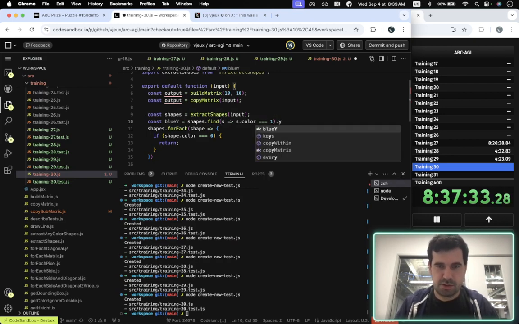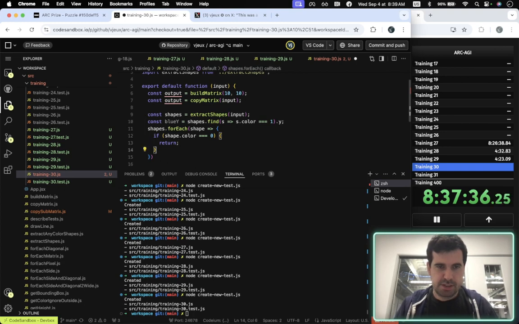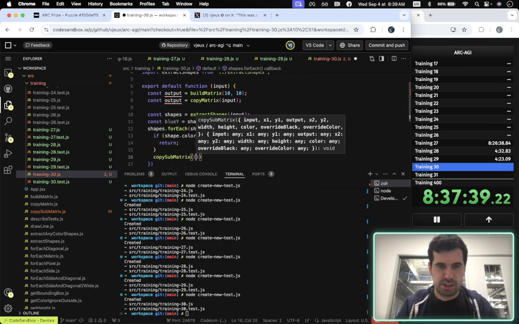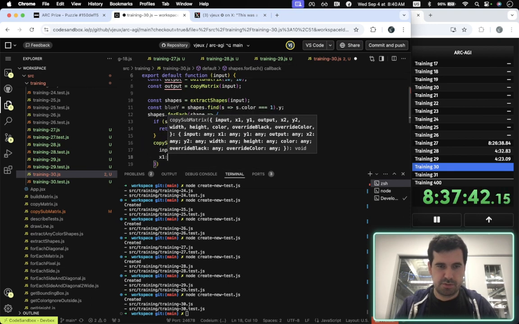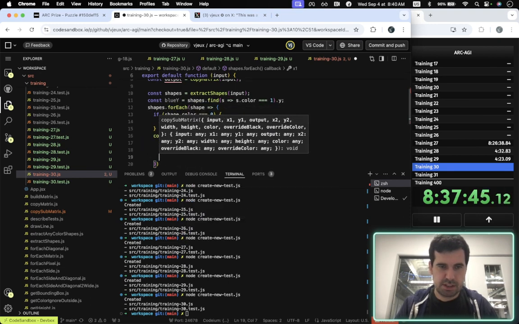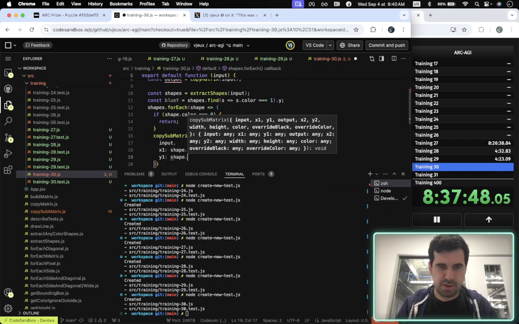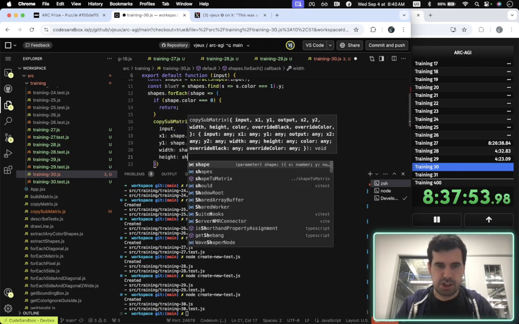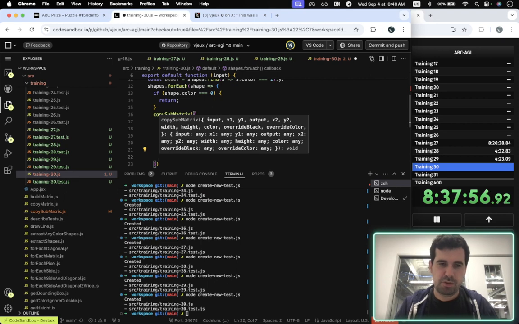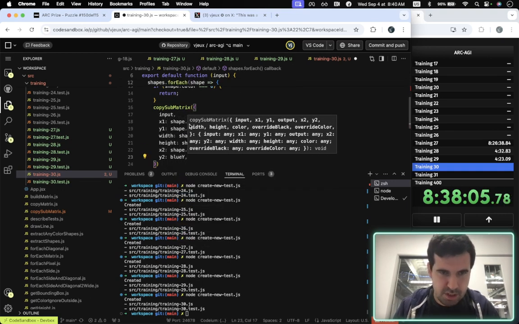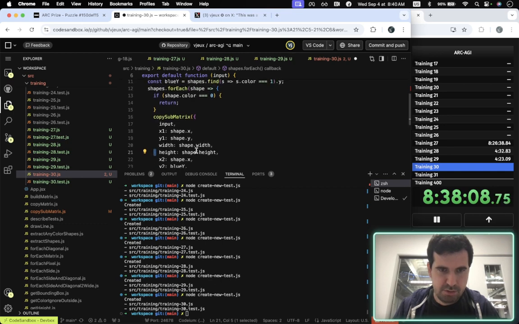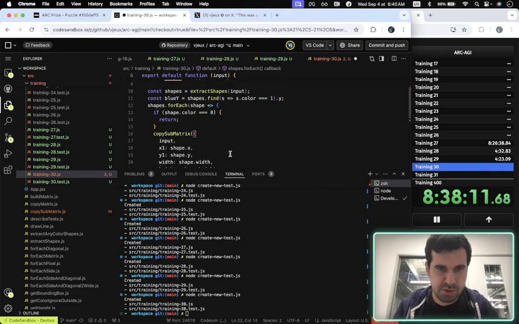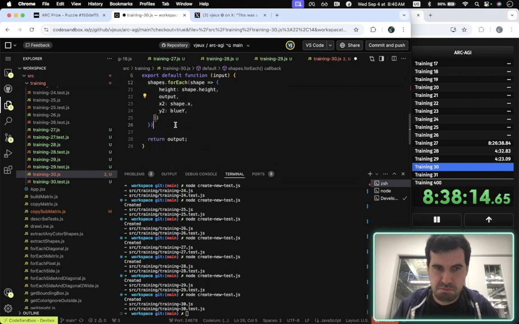Okay, and so this is going to be the y. And so now we copy submatrix, the input, x1 shape.x, y1 shape.y, width shape.width, height shape.height, and then x2 is shape.x, this doesn't change, and y2 is blueY. Okay, and so now we copy, and the output is the output, and that should work.